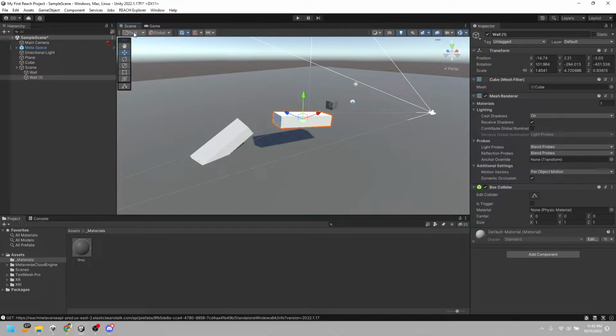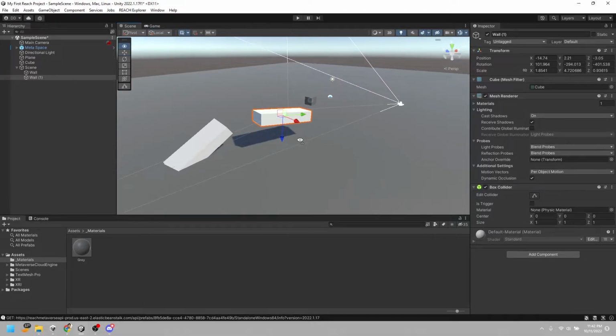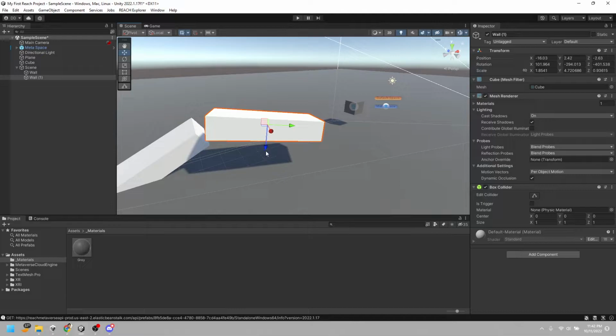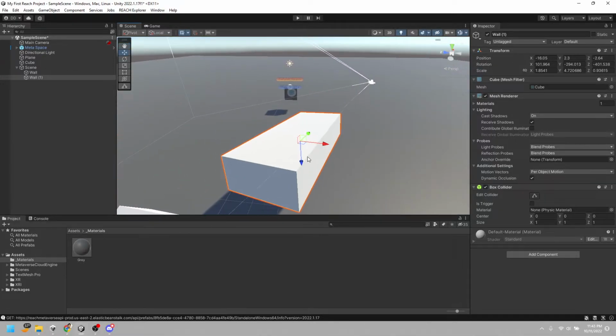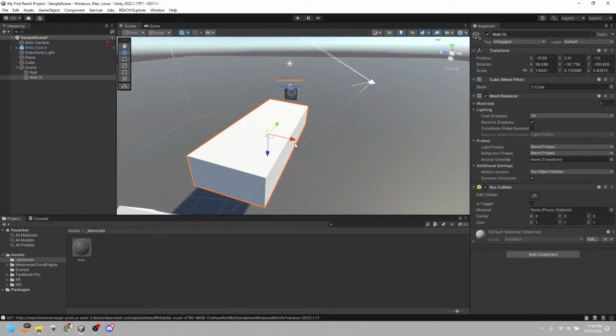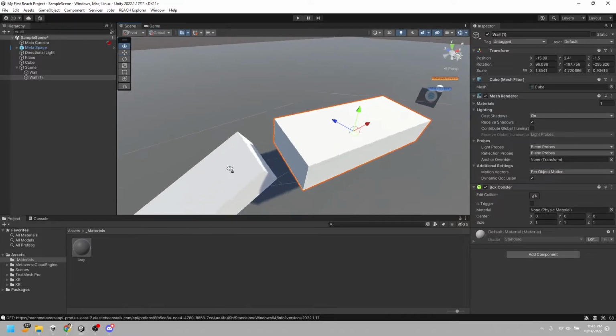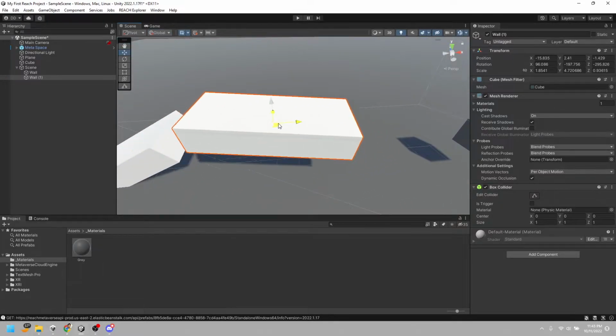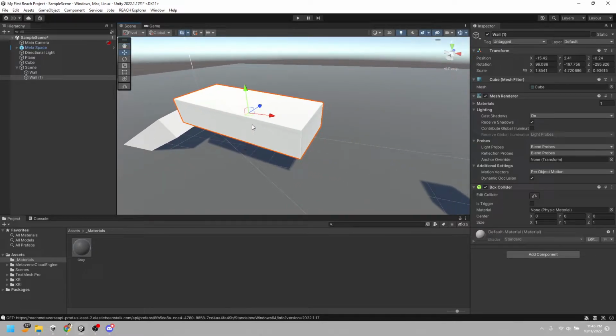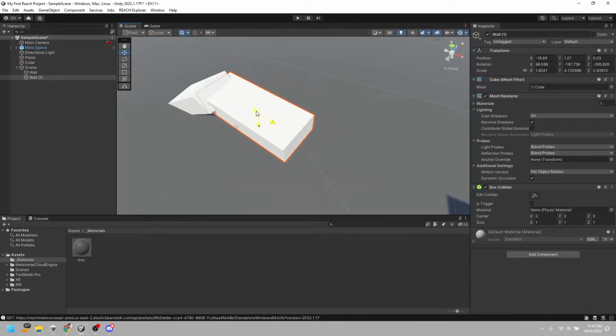Another thing I want to point out is right here in the scene window, you have these little drop down boxes that I can change. I can change it to local. What this does is now the transform is only going to care about itself, oriented according to its own reference. But if I hit global, this triad, or the transform that is referencing, is going to be referencing the world space. So you can switch back and forth just so that you can manipulate objects accordingly.